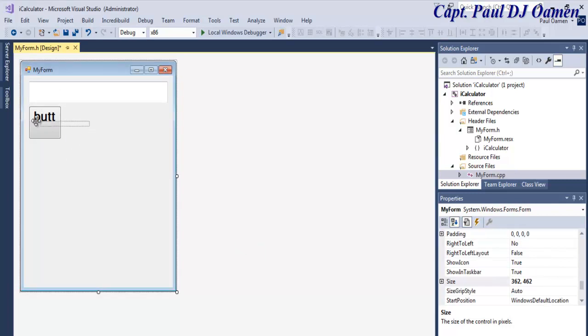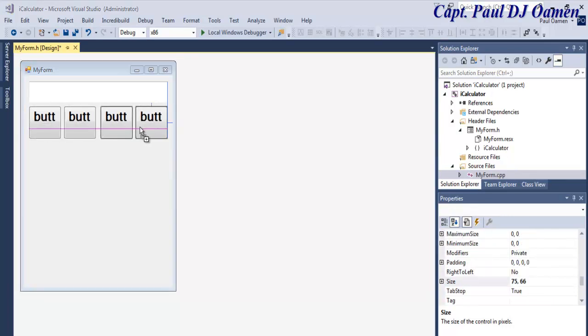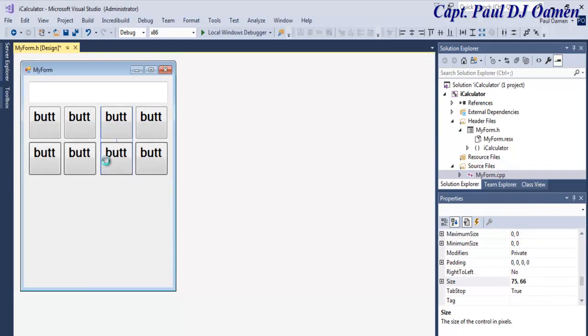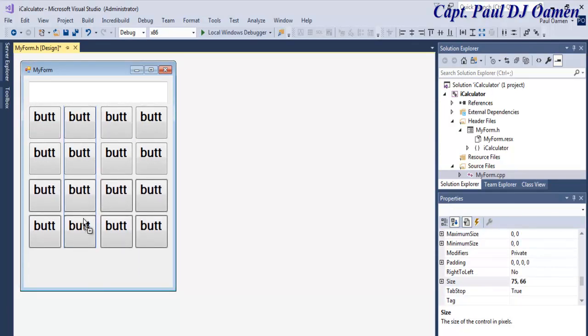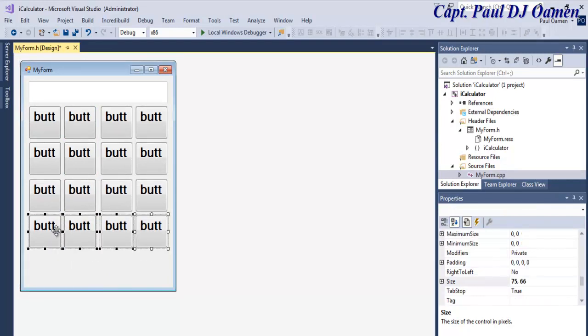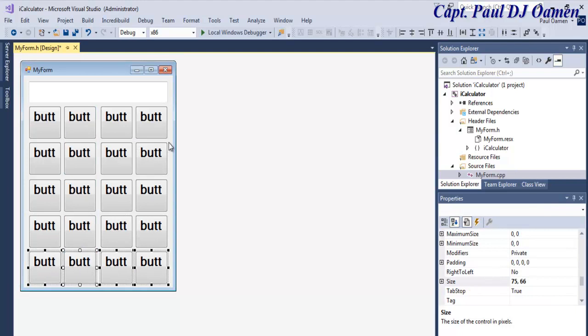Alright, I need a couple of these buttons, so I'm going to copy, hold on to your control, click and drag. And repeat that again. There we go. Select it all, click and drag, and repeat exactly the same thing. I'm going to need one more layer of those buttons. There. Right, my buttons are ready.